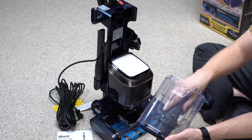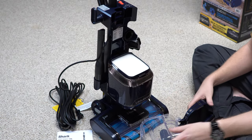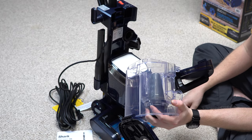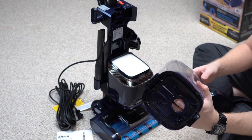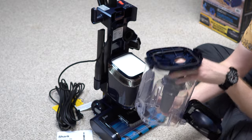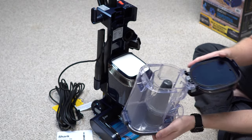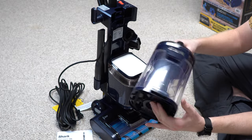Oh, that's low quality. Anyways, if you've never seen a Shark bin, a lot of companies like to talk about cyclone design or dust collection. This is a monocyclone design that, if they really wanted to make this work, would work much better in a different direction, but I digress. So that's the one cyclone design.